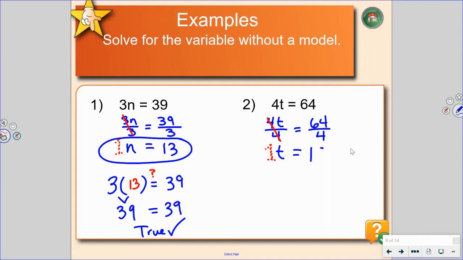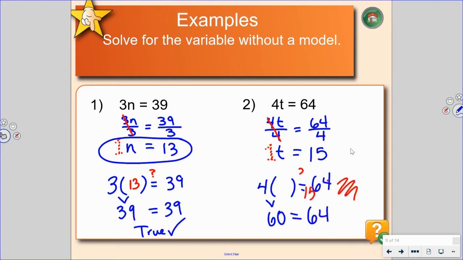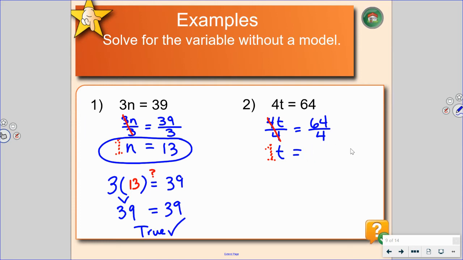Let's think about this, and let me make a mistake to show you what's wrong. If I go back to check my work and I substitute in 15, now remember, I'm covering the 64 up, right? So I go off to the side and I do 4 10s is 40, 4 5s is 20. Put those together and I say, wait a second. How is that possible? That is not a true statement. So I wanted to show you an example of why that checking is so crucial. If you make a mistake, you can catch yourself, you can find that mistake, and then you can check it just to verify that you really have fixed it.